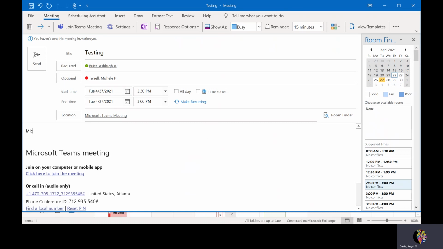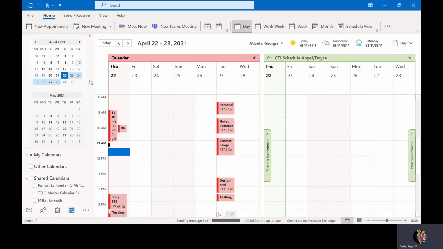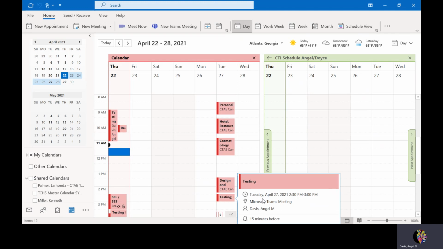So let's talk about Microsoft Showcase. And then I would simply just hit send. So once I hit send, it will show up in my calendar. So I scheduled that for the 27th. And as you can see, it's right here. It's testing. If I hover over it, it's here.